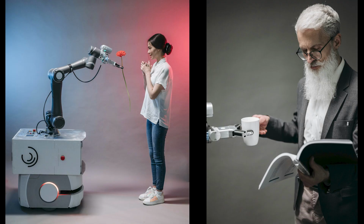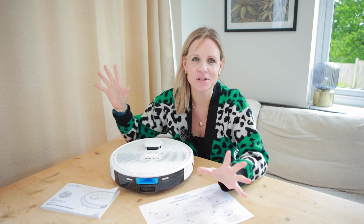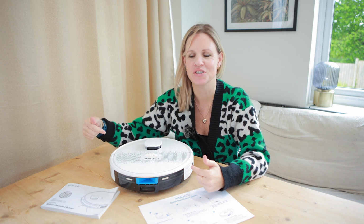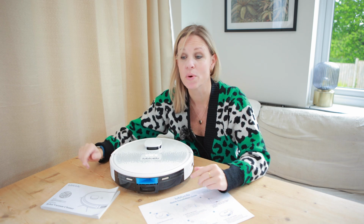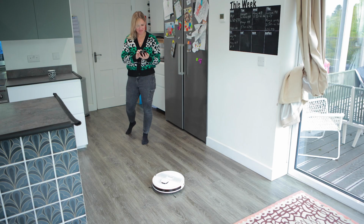So I don't know what your expectations of a robot vacuum cleaner are. It's certainly something that's on most of our radars. And I think when we imagined a future with robots, this is kind of what we had in mind, right? I thought that perhaps it would be something that noisily and clumsily moved around our space and picked up a few bits off the floor, which I was all for, anything to lighten the load, absolutely. But my expectations weren't high. The reality was somewhat different.